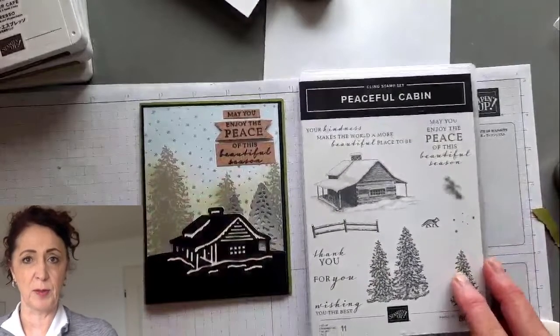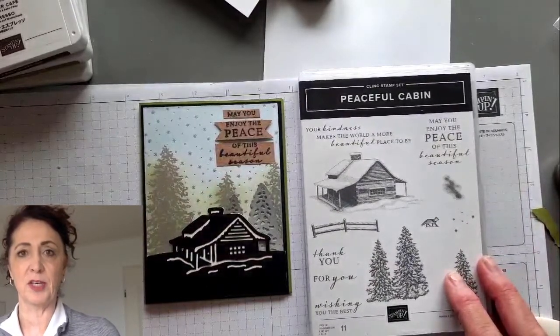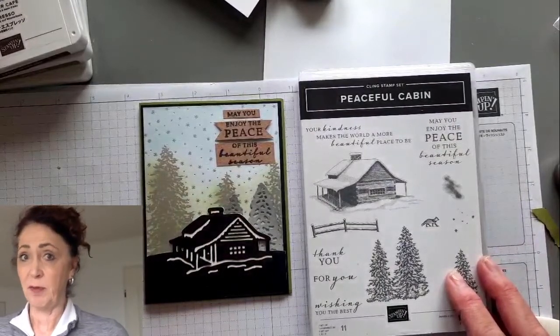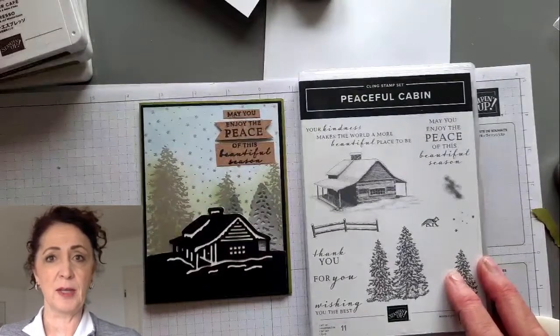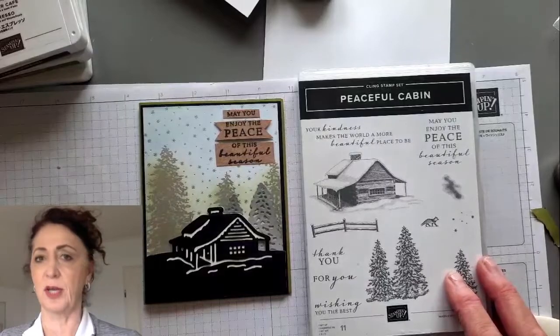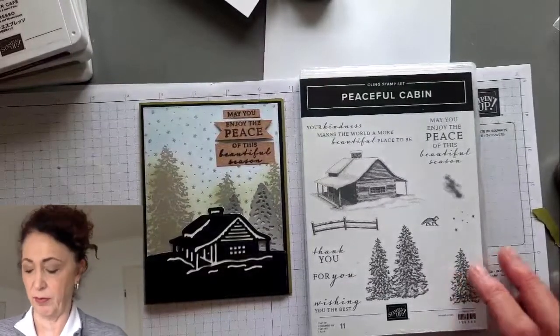I might have to use Crumb Cake today because I've used up all my craft paper by creating projects for my Christmas tutorial. So we'll see what a difference it makes with Crumb Cake. Sometimes you think that there's not a big difference between products, and then when you lay them side by side, you notice that there's actually quite a big difference. And that's a good thing because otherwise it would be silly to offer different products.